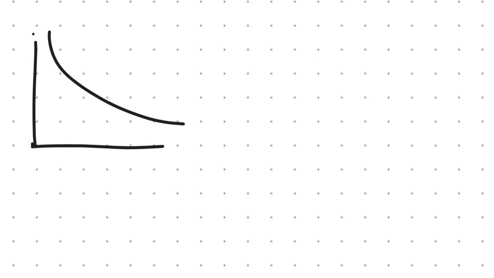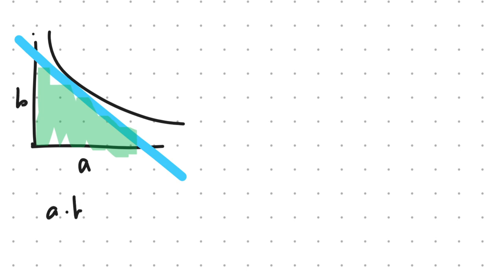And we have a right triangle since the x and the y-axis are perpendicular to each other. So if we have it, and we have the function, and then we have this line, and we want to have this area here, we would have to take the two sides, a times b, and divide it by 2. That's the area, surface area formula for any triangle that is perpendicular, which is a right triangle. That's what I'm trying to say.